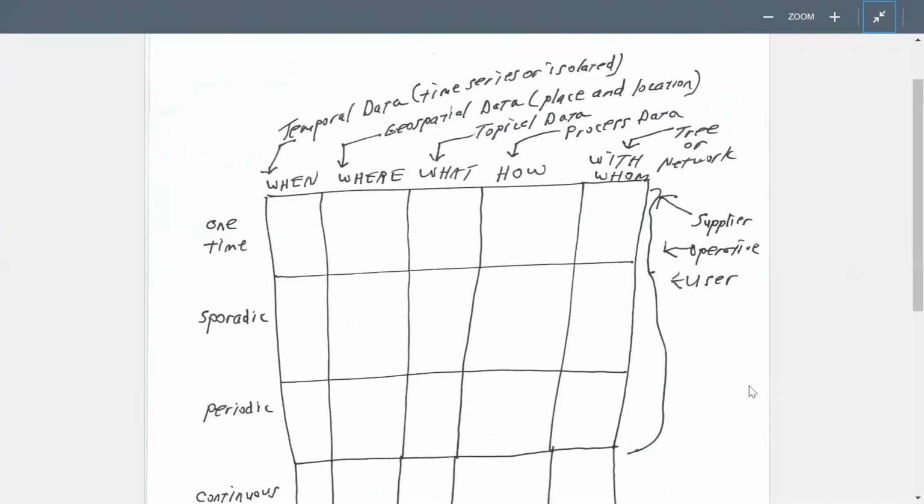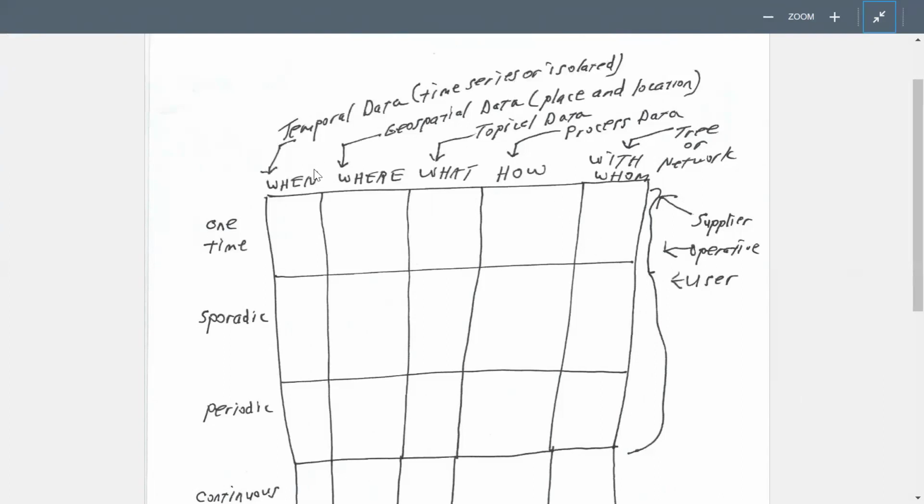Time series data, and then I show you geospatial data, like the place and the location. Then some process data, how did the sale occur? And then with whom, some type of tree or network. Now you'll notice that over here, the with whom also includes suppliers, operatives, and the users. So I've said, okay, this is what I'm after.